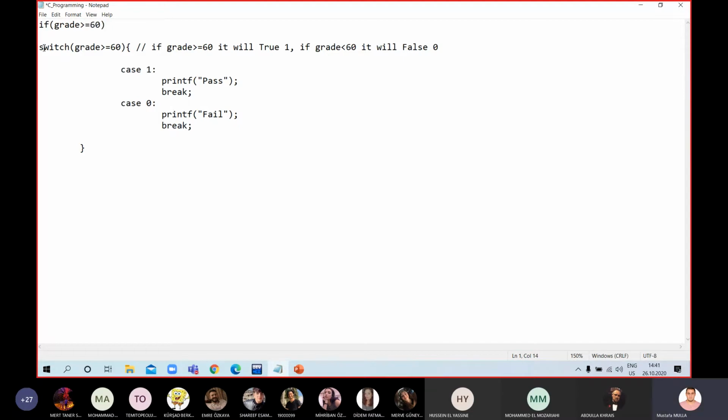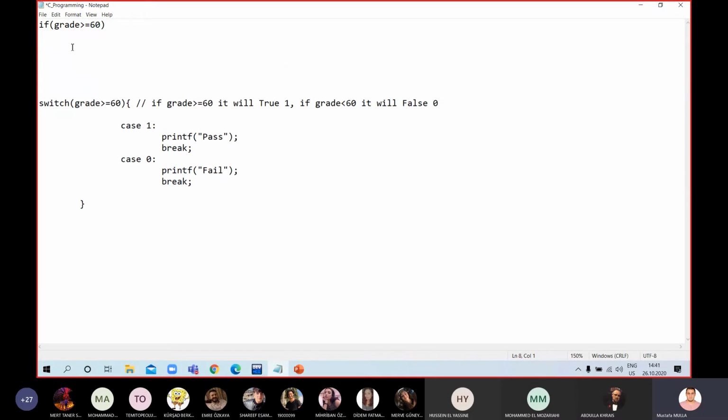What does this mean? When grade is greater or equal to 60, this means this one is equal to 1, true condition. Actually, inside, it is 1, and if it is 1, we call it true condition. When it is true, we are entering the if.